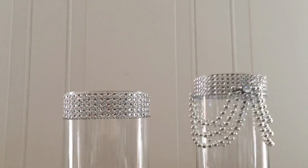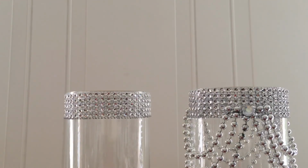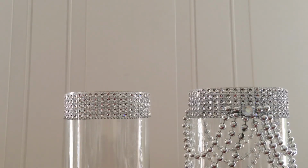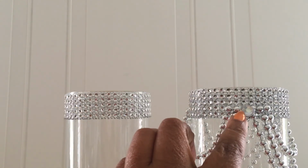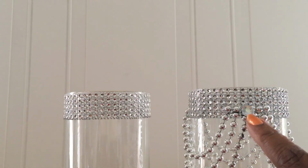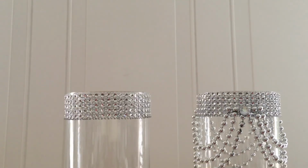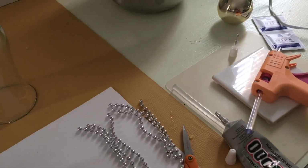Let's bring this one forward. You see, you will end up with 3 rows of the beads. 1, 2, 3. And then on the other side, you're going to end up with 3. 1 is behind here, 2, 3. And I tried to place it right in the center of those 2, a crystal. Now let me share with you about the crystals. Let me move that back and lower my camera while my hot glue gun heats. There's my hot glue gun.